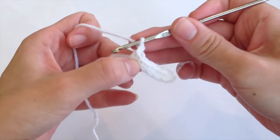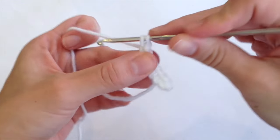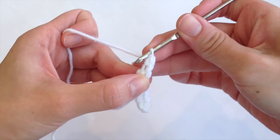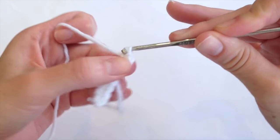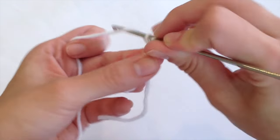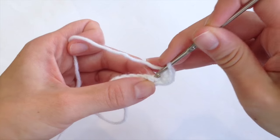Create a simple chain, and then you're going to form a simple knot. So put your needle through the chain, pull some string through the chain, and then get some more string and pull through the 2 loops on your crochet needle to form a single knot. Now instead of advancing, you're going to put your needle through the exact same loop you did earlier and form another knot. That means you're going to have 2 knots under 1 chain. Now go through your next chain and you're going to do the same thing. Put 2 knots under 1 chain.